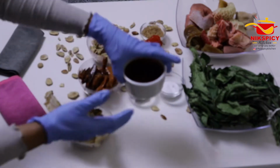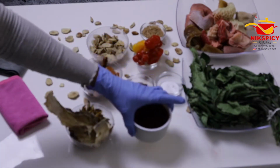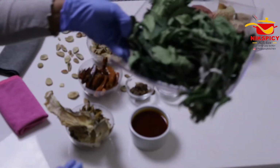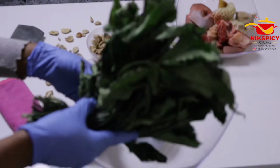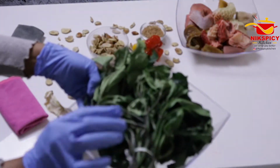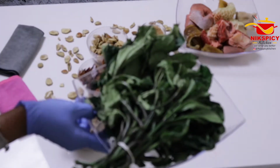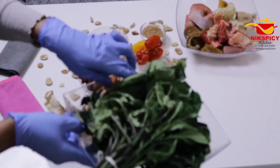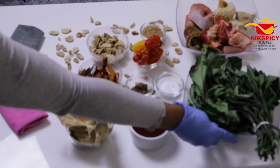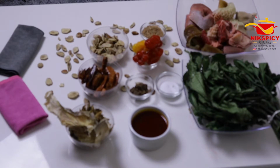I have my palm oil. This is my palm oil. I've got my ugu leaf here. This is the ugu leaf I could lay my hands on today when I went out. I'm not going to use all of it because I'm adding just a little to my Ogbono. But it's optional though. If you don't want to add it, it's not by force. If you want to add it, it's your choice.